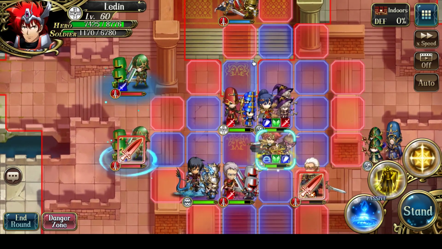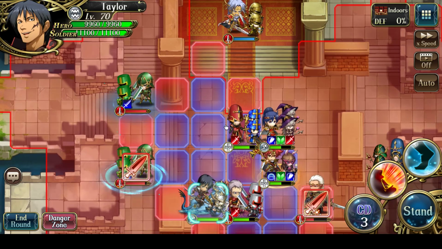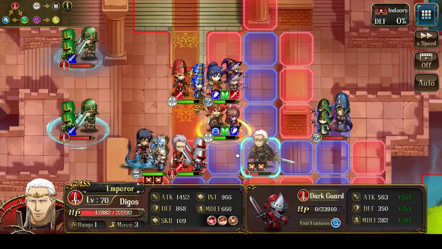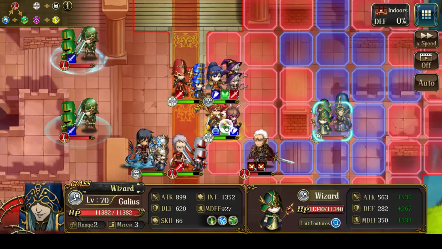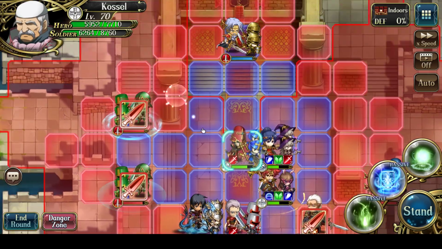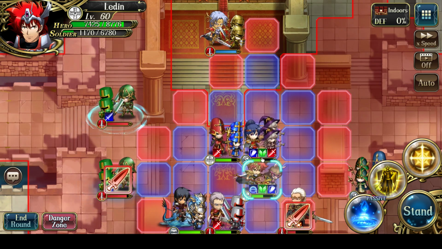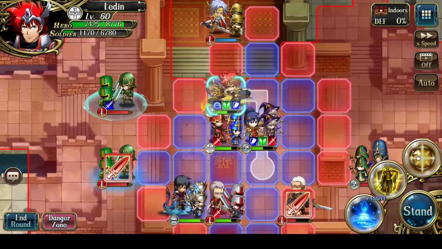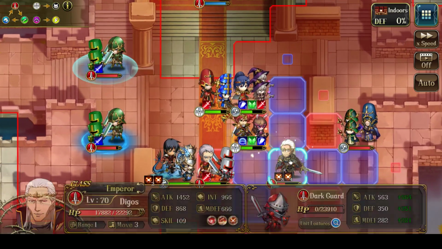What I'm going to do is I'm going to start pulling back. Unless I can kill Digos this turn. Is there any possibility of that? I don't think so. I really don't think so. So instead of attacking, I'm going to retreat. Let's play it safe. Especially when Ledin has to kill Digos himself, and I need to activate, you know, faction buff and Divine Guard and all that stuff. So there's a lot going on right now.